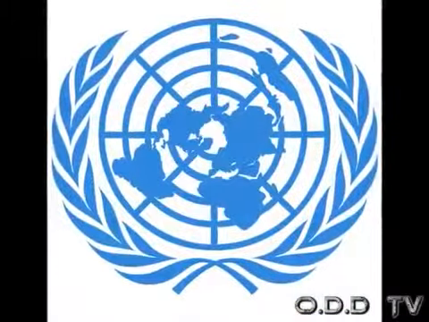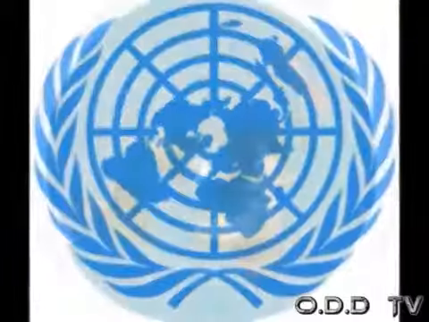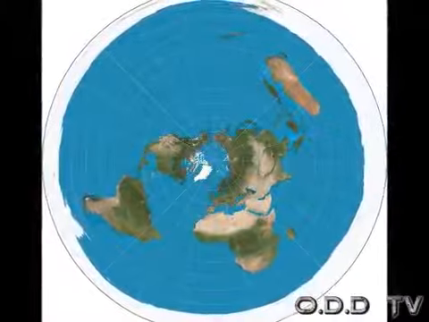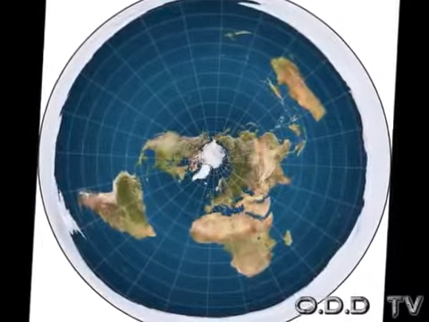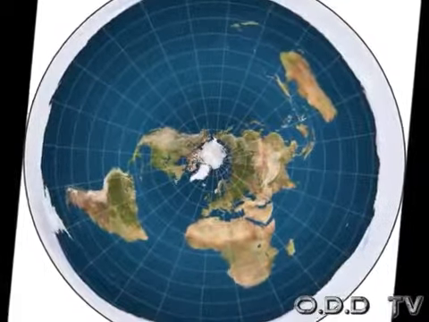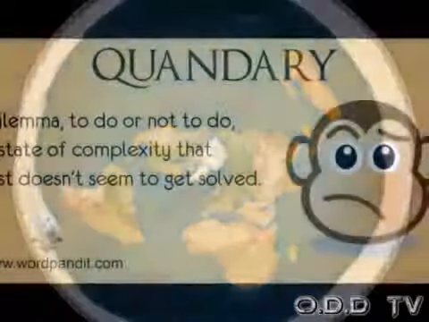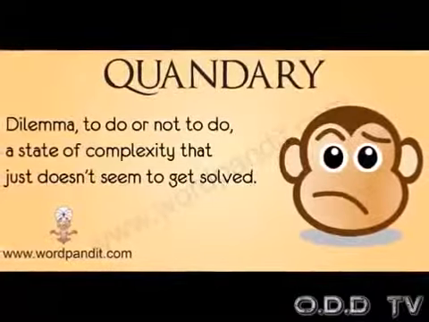So to be clear, let's compare them again. The United Nations flag, the USGS official map of the Earth, and the Flat Earth model. All identical, but one isn't recognized and instead ridiculed as an outdated look at the world. And this is one of those political quandaries that the authority gets stuck in.